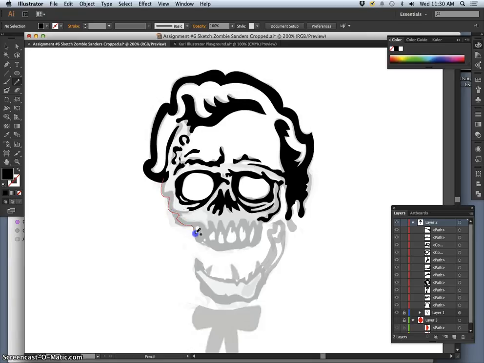And remember, you're working on both the inside and the outside of the shape. So I'm doing the outside edge of these teeth now, making them a little bit more jagged, with a little more silhouette to them. I'm doing the gum line. And because I'm using reference, you want to keep those transformation rules in mind.